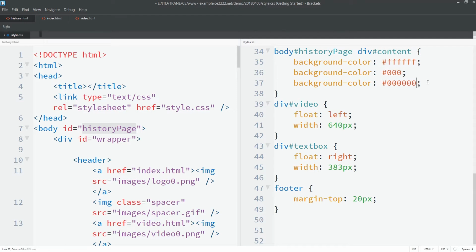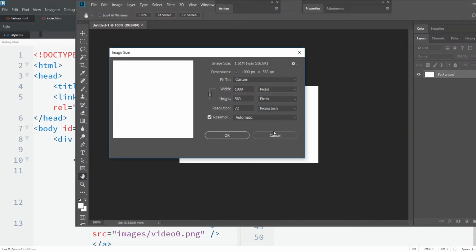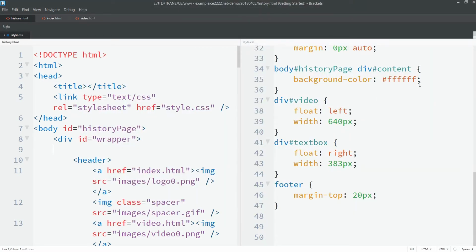Same thing with FFF. It might be good practice to always use the 6, just so you're kind of used to it, because if we do something that is not gray, anything that's not gray is not going to have a pattern that we can put into 3. So a lot of times if we're using a specific color which is not some shade of gray, we always have to have the 6. But yeah, there are those occasions where it will kind of work out with just using the 3.